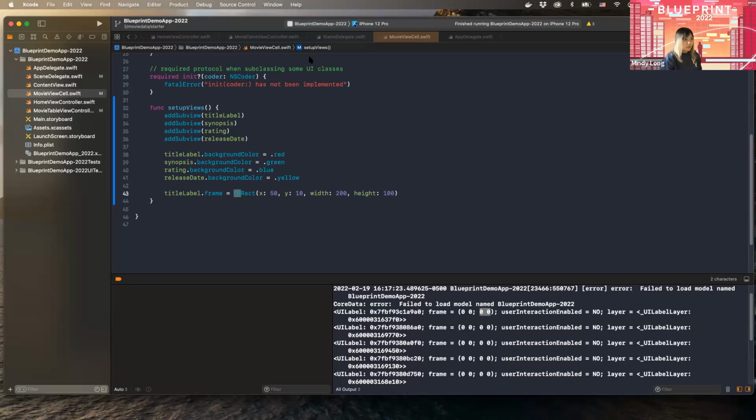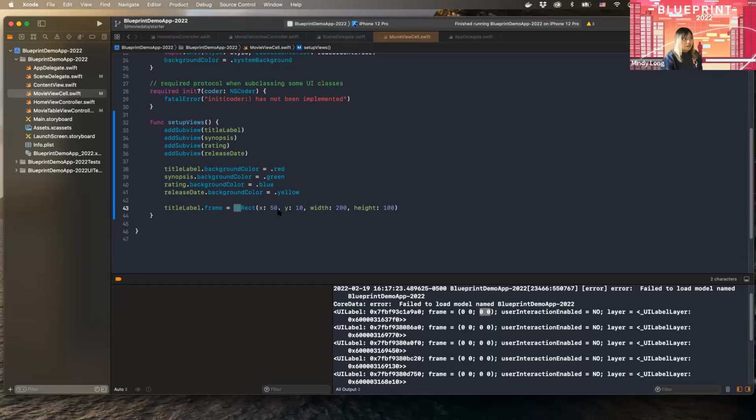And someone else has brought up that it can show up differently on different interfaces. And yeah, that's also true, right? Let's say I start at 50, and then my width is 200, so that means I end at 250, right? What if my screen isn't that big? What if I'm on an iPod touch 7, and my screen is at 200, then it's cut off, like what Joseph was saying.